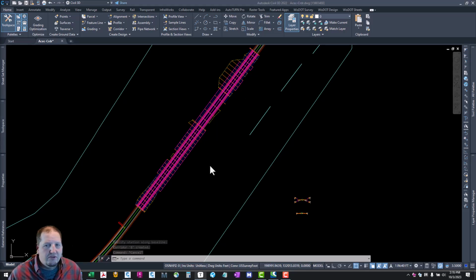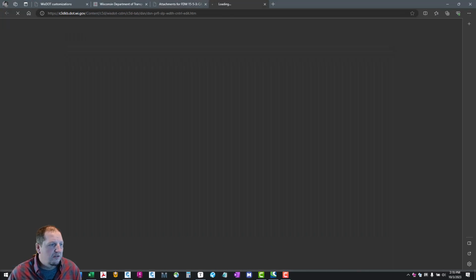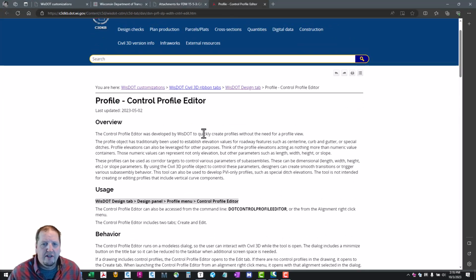The next thing I want to show off is the control profile editor. The control profile editor was developed by WisDOT to quickly create profiles without the need for a profile view.